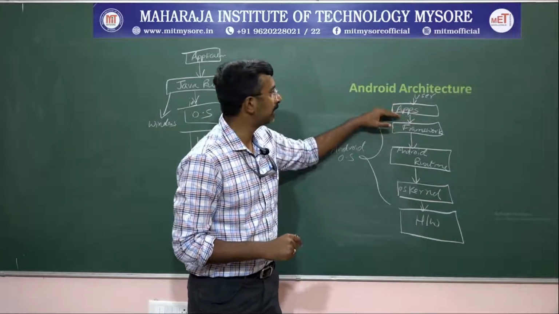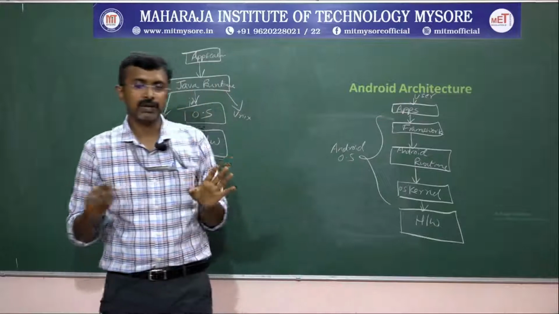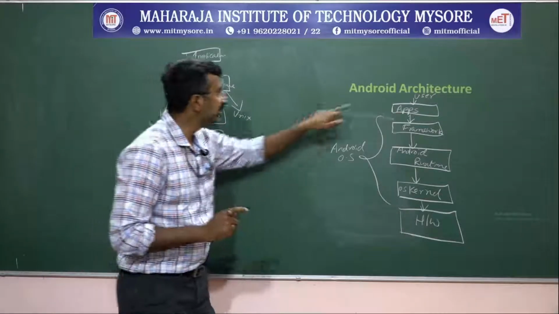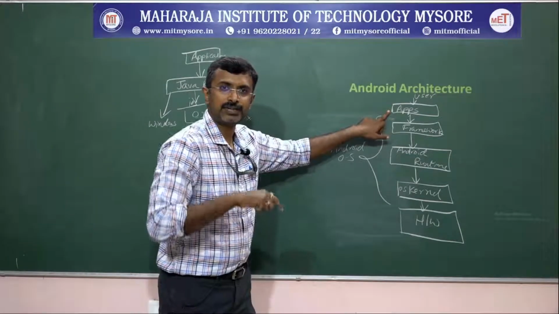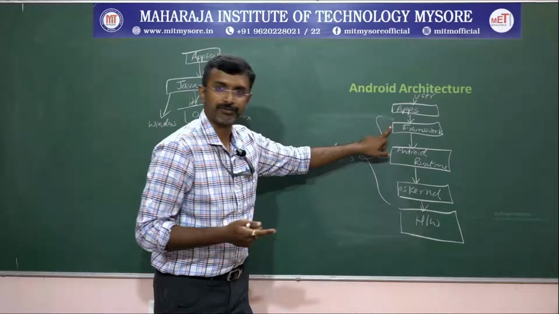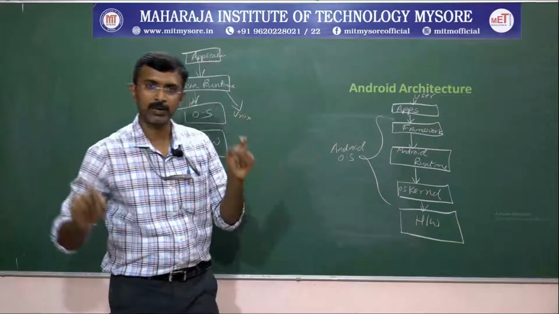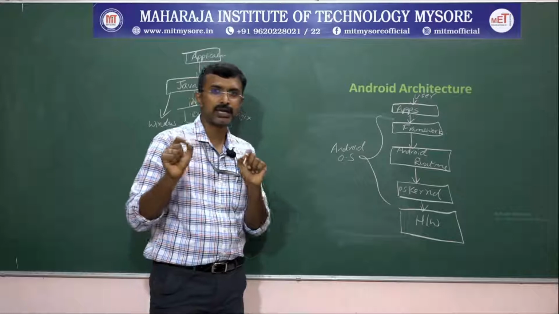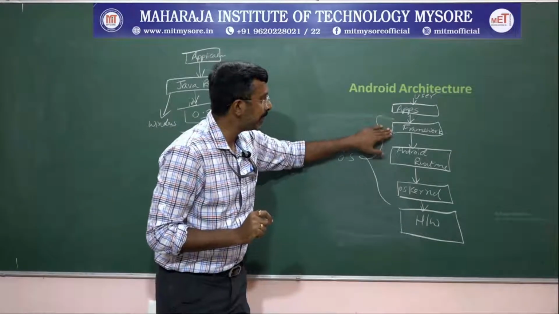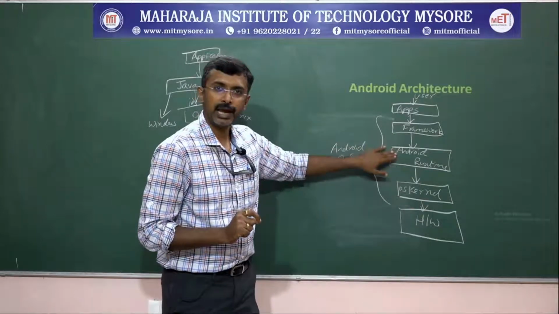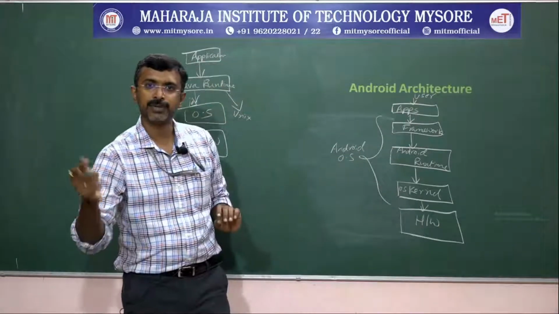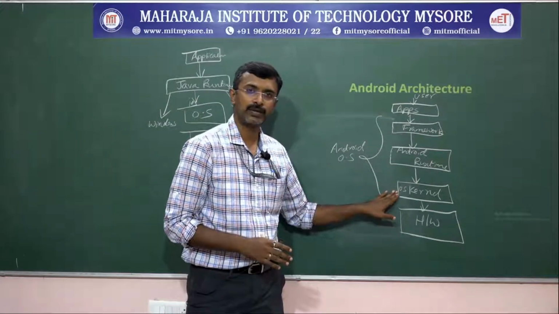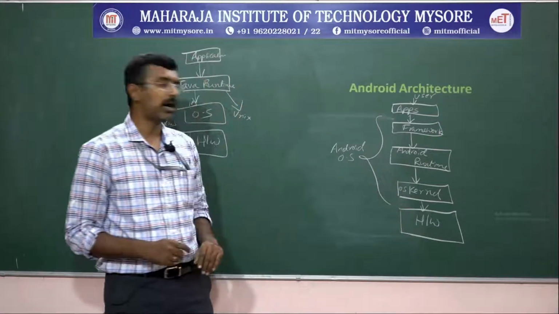The applications are then used by the users. Very simply, you open a mobile and open WhatsApp, which is nothing but an application. Whenever WhatsApp gets executed, it makes use of the framework: the UI, the activity, the image, the video. It makes use of all those, meaning the user APIs. Those APIs will interact with the Android runtime. That Android runtime converts into the platform specific form, whichever OS version and Linux kernel you have. In turn, the kernel can interact with the hardware.